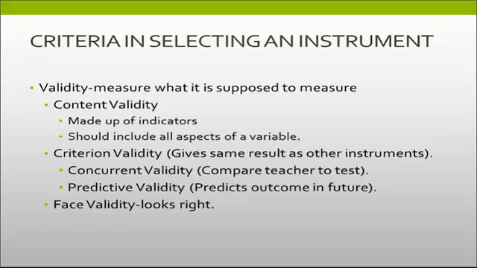Predictive, an instrument's ability to predict future performance or status from a previous performance. Both concurrent and predictive are concerned with prediction. Concurrent predicts current status, whereas predictive predicts future status. Face validity, ensuring that at first look and by the appearance of the measurement tool, it actually looks like it's measuring what it intends to measure.